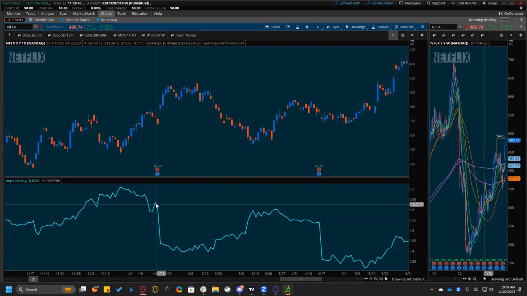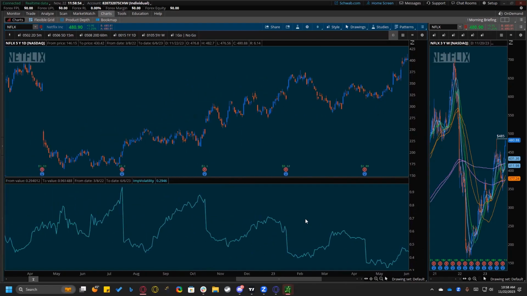Same thing here, big crush at earnings, and then it bled out a little bit more over the next 2 weeks, and then finally it was done. So that's kind of the idea behind implied volatility crush. It is related to events because to have the crush, you need the ramp, right? It needs to have that false rise in volatility.